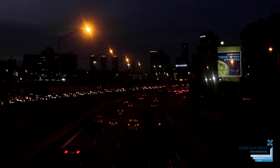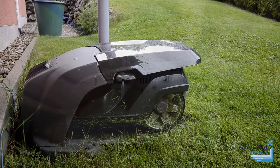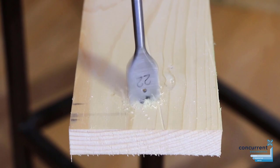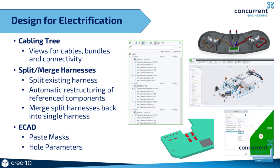Tools — for example domestic, gardening or agricultural equipment — are also affected, with more cordless power products available. So Creo 10 brings improved and refined tools to confidently manage your ECAD data and harnesses. Prior to Creo 10, all the cabling information within your designs was included in and amongst the standard Creo model tree, making it more of a challenge to decipher your design intent, particularly if it was in a model you'd been sent. Creo 10 introduces a dedicated cable tree.